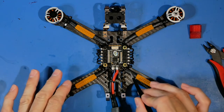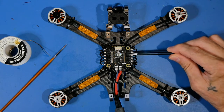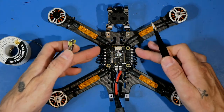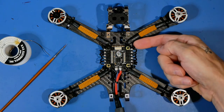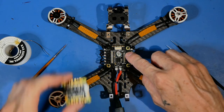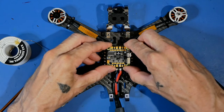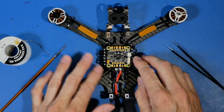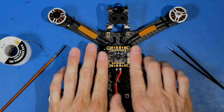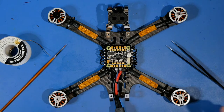A generalized concept that applies to any ESC or flight control board: before you start soldering everything down, make sure you have proper spacers underneath so nothing is touching the carbon fiber, and make sure you have all the proper spacing between the boards you're stacking. Pre-assemble everything, make sure it all looks okay, make sure you have room for the nut, and make sure nothing you've stacked exceeds the plane of the plate you're putting on top. That's a big step because you could screw that up and have to desolder everything.